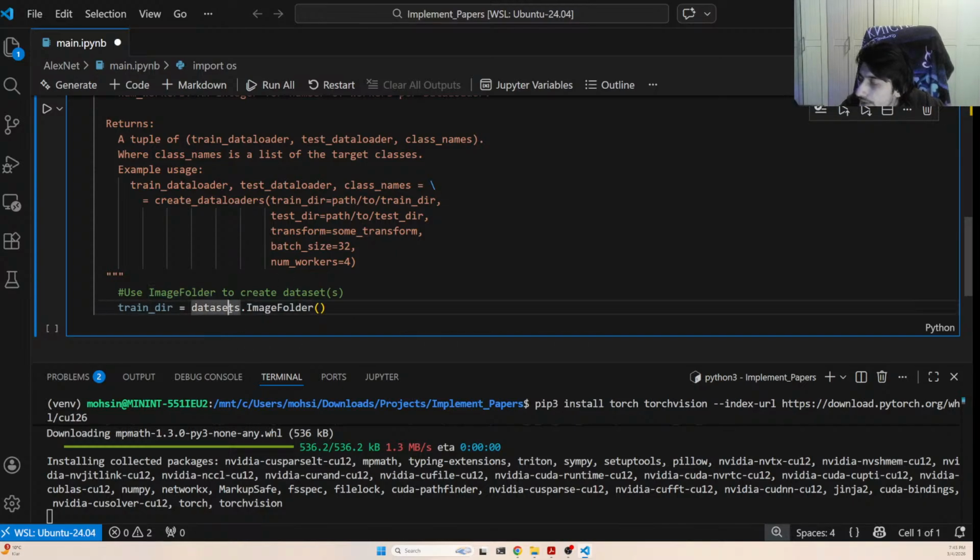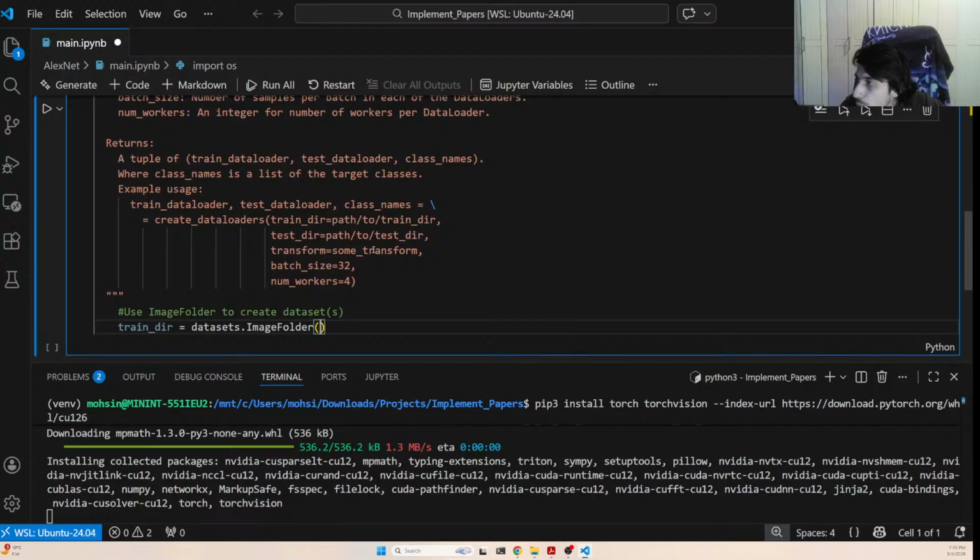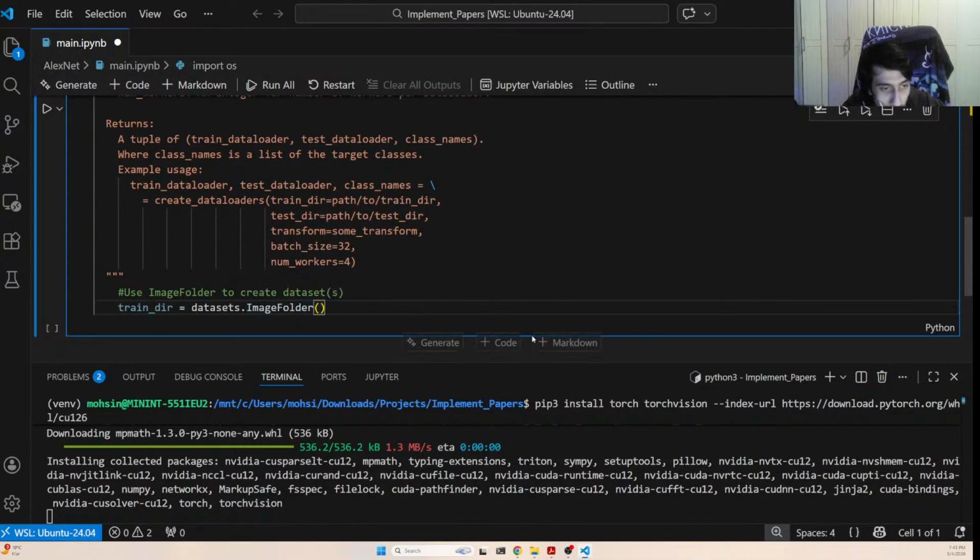This is basically a sub function for our datasets function given by PyTorch, and what it does is it helps us to quickly create a data loader, or not the data loader, but convert your images into tensors, which can then be used.